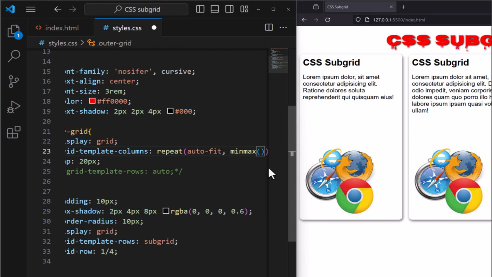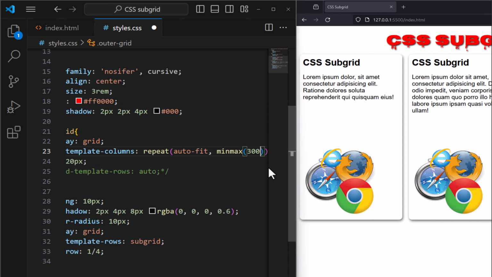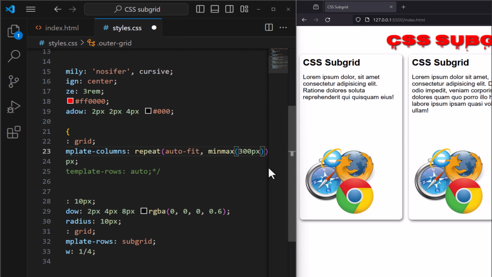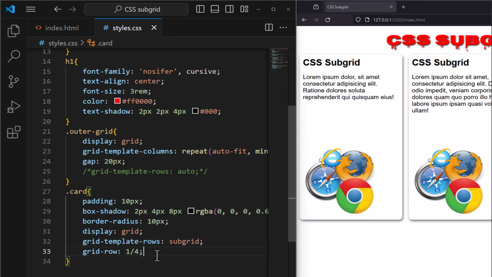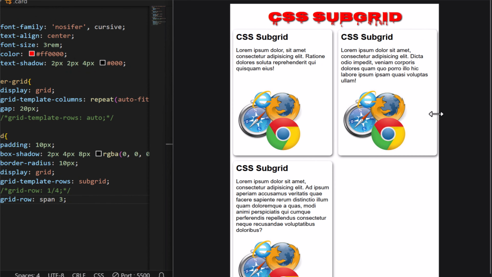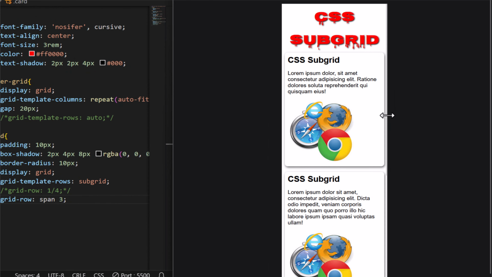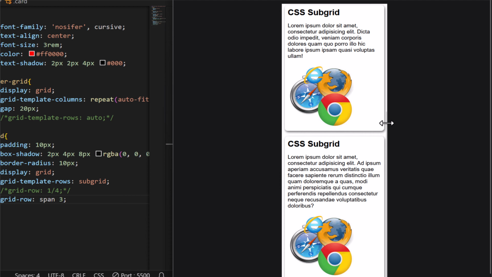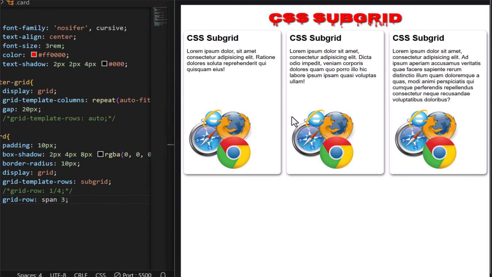I'm going to choose 300 pixels as minimum and 1 fraction as maximum. Now for the item here, for the grid rows, instead of 1 by 4, we replace it with span 3 because we have 3 columns. As you see here, this is responsive without even using a media query, only CSS grid and subgrid.